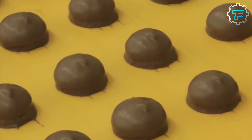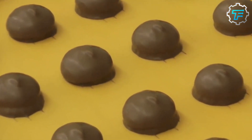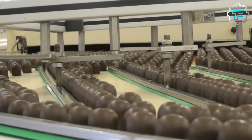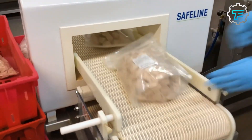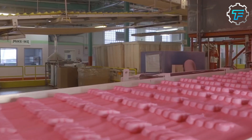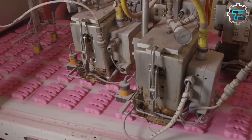After drying, the marshmallows are taken to the packaging area. But before they are stuffed in bags, they're checked by skilled technicians and judges based on taste, appearance, and texture. Those that meet the company standards are weighed, and a pre-measured amount of marshmallows is put into the branded bags.